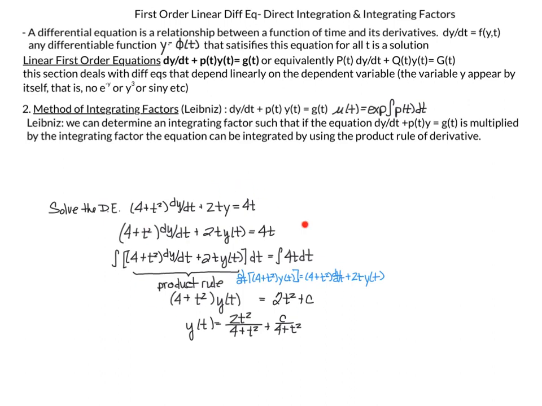Looking at the last example we just did with direct integration as a guide. So again, the idea is when we integrate this side of the equation with the dy/dt and the y's, but we can't, in this case it was easy to integrate. We used the product rule and we could integrate. But if we can't, what Leibniz realized is if we multiply the whole side of this equation by a proper integrating factor, we could still then use the product rule and figure out that this integral will become mu of t times y of t. So let's look at that on the next slide.